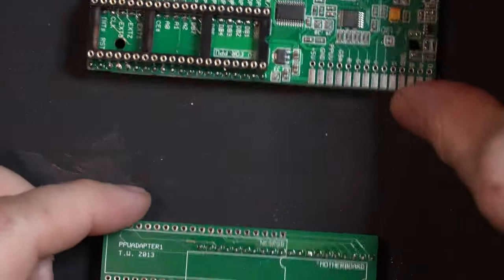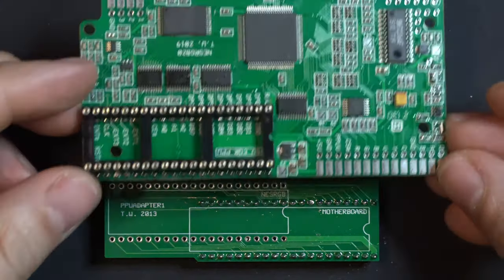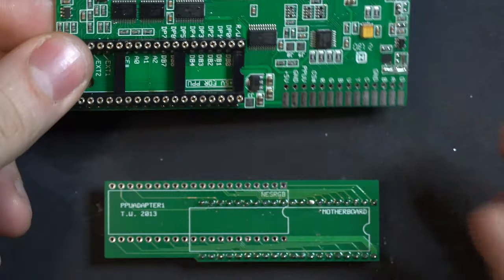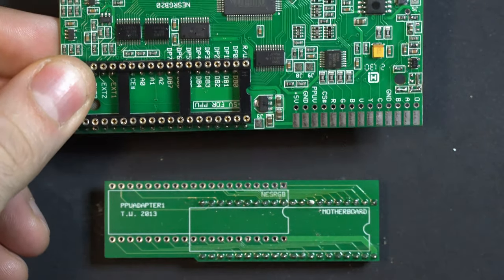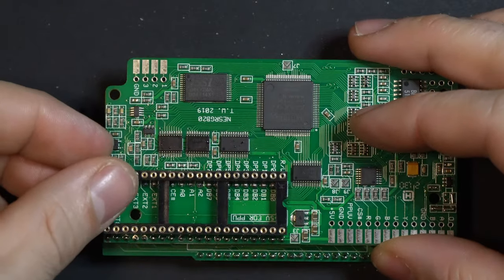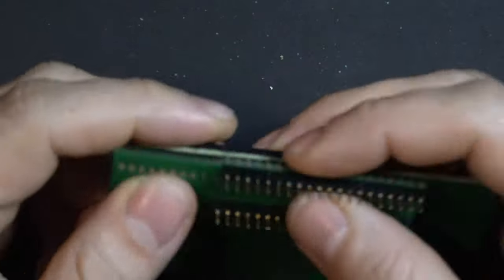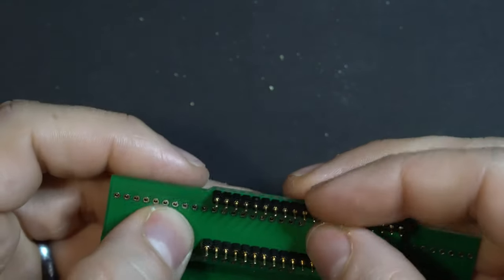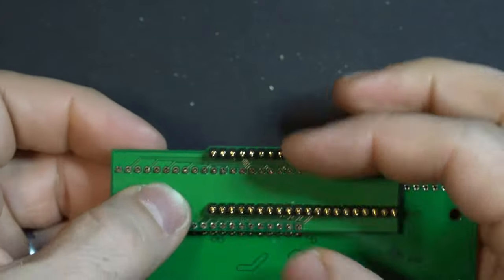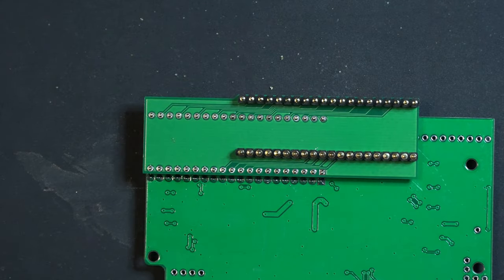So the adapter board sits like this, and the NESRGB aligns right on there. You can see on the silkscreen pattern the notch aligns with the socket here, so that just sits like this. There we go. And go ahead and solder that together.